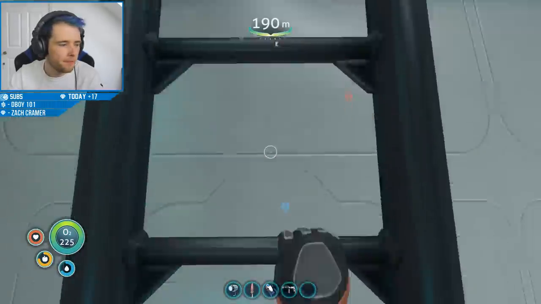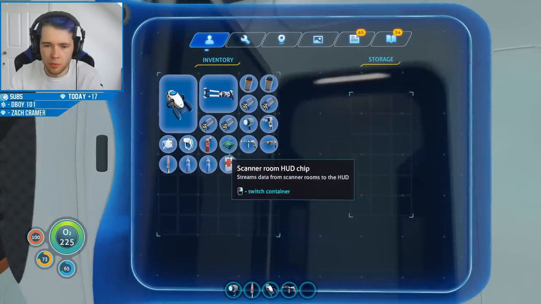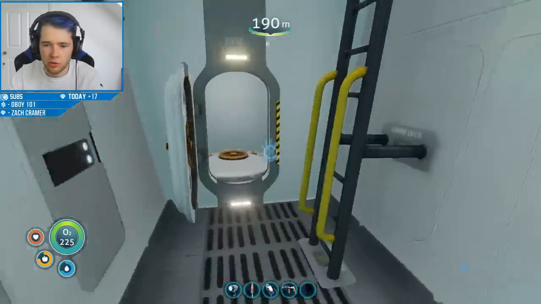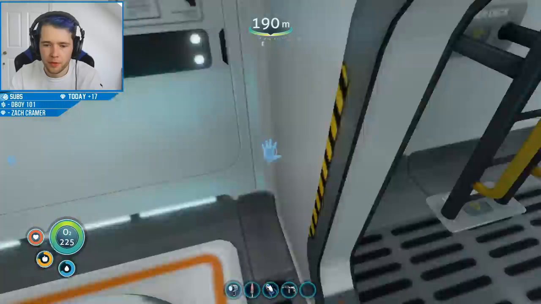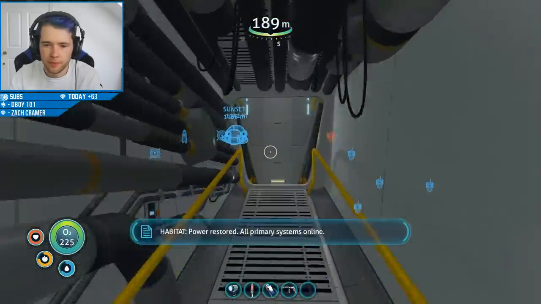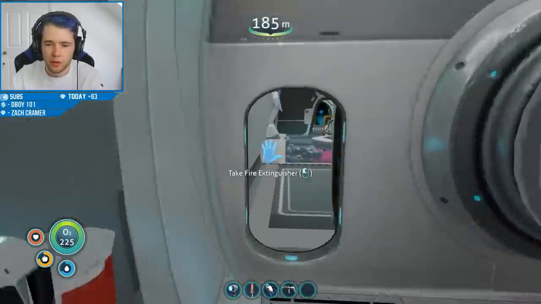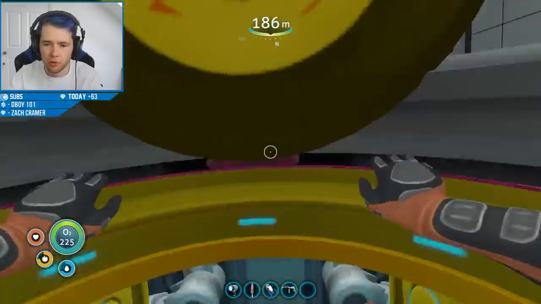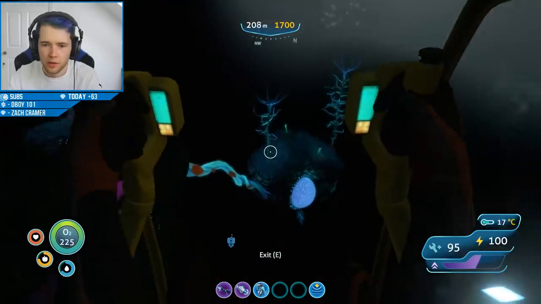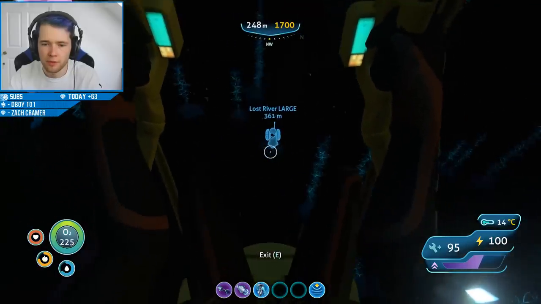Right, let's go to here. I'm going to put away this chip, which I definitely don't need. I think that's literally all. We want to go to the prawn room. So let's do that real quick. Let's go into the prawn. Let's do this. Right, we're out of here. We're fully charged, ready to go. A little bit scared of life at the minute, but we should be fine.